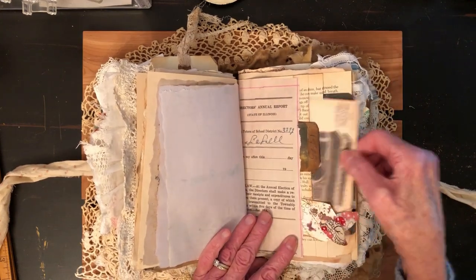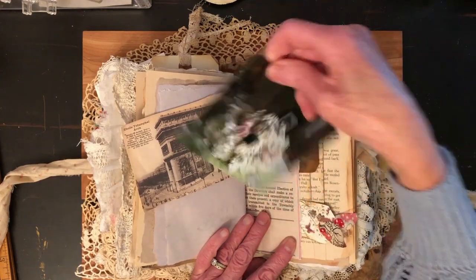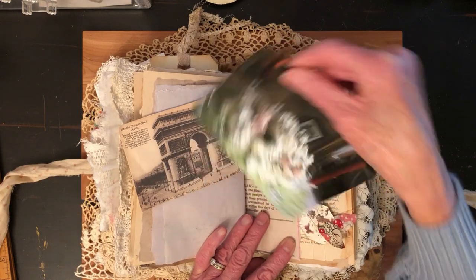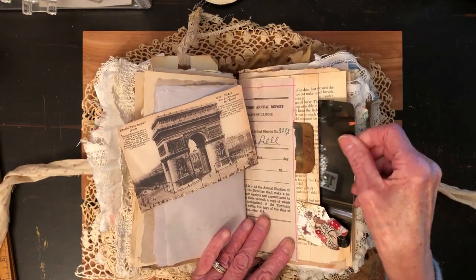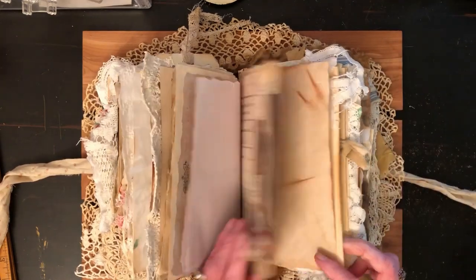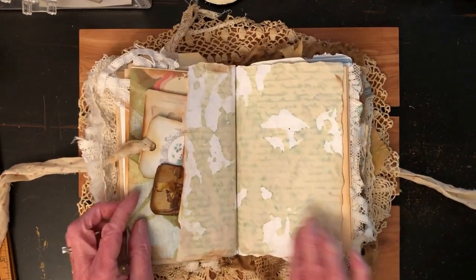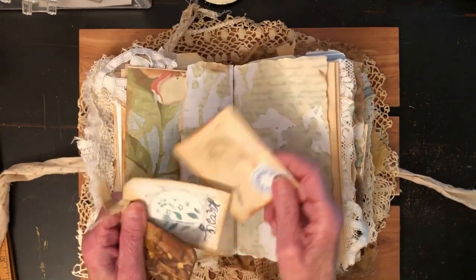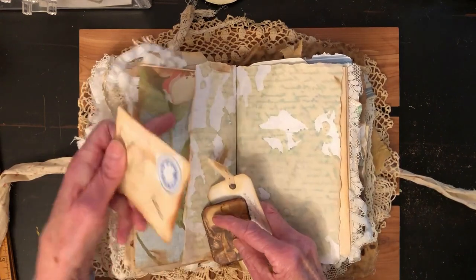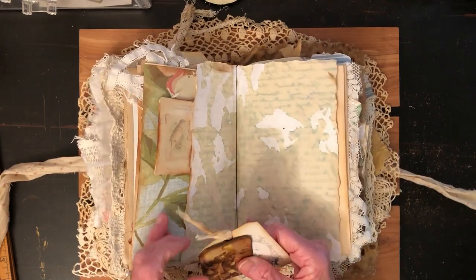This is the postcard there, or copy, and then a photo, an actual photo that is more recent. I'm not sure when, maybe 70s or 80s. Some more writing paper I put in. Here's a little note thing in there you could write on, wallpaper here. And I distressed this with coffee.